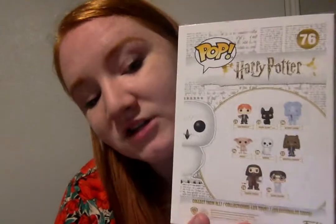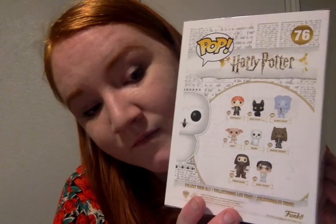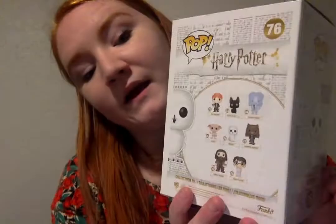She's from an older collection because she's from when Sirius was out, and Dobby, Bloody Baron. So it's definitely one of the older ones. She's hard to find in store, and I was just so excited to see her. So I added Hedwig to my collection. Love her so much. All the Harry Potter animals. Here for it. Okay. So next.